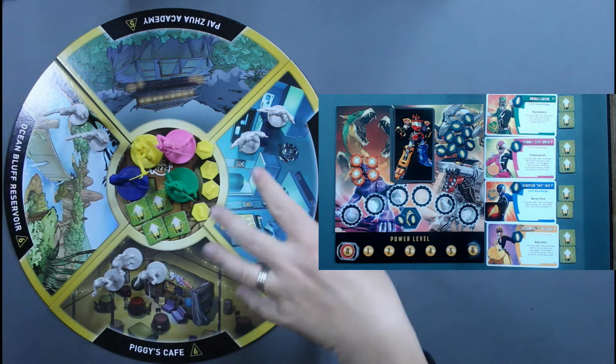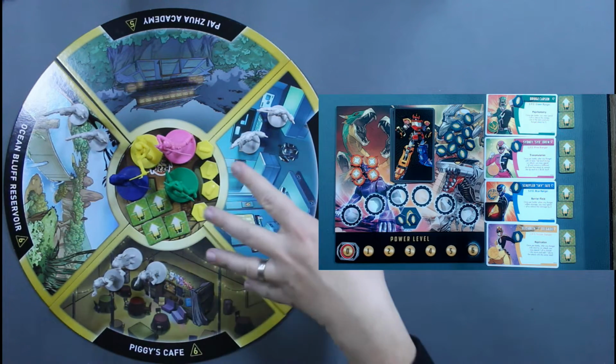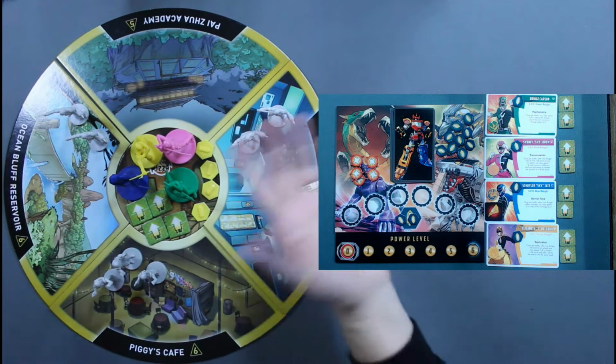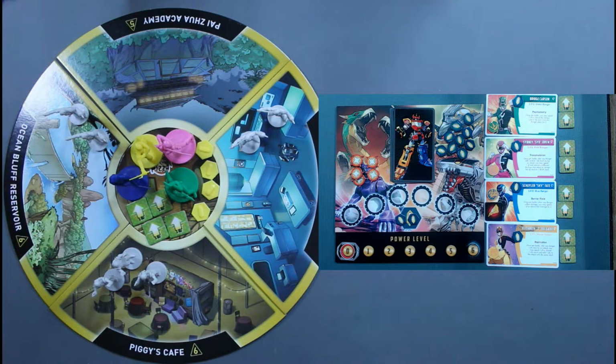So now, again, the good thing about us playing multiplayer in this case is that we don't have to move our rangers together. Every ranger does act independently. It's just they would each need their own movement in order to get to a spot. All right. What are you thinking?